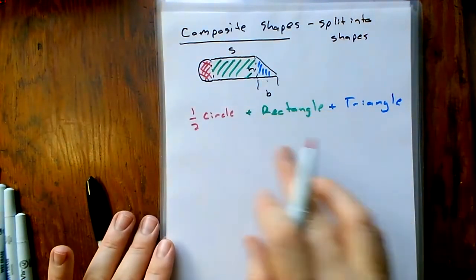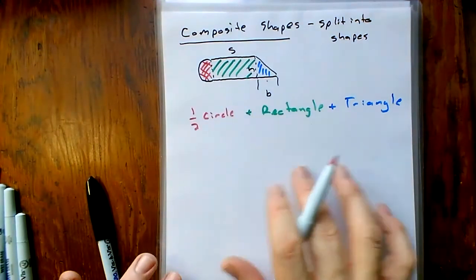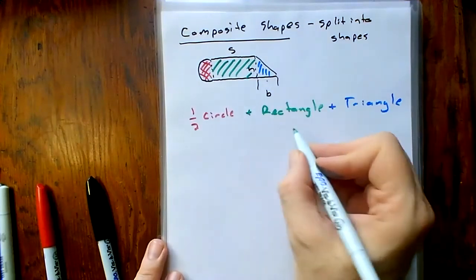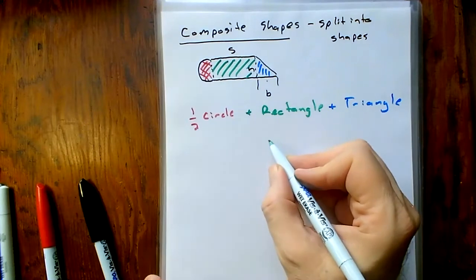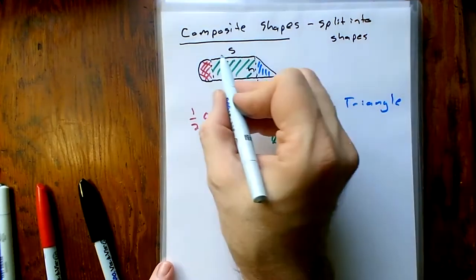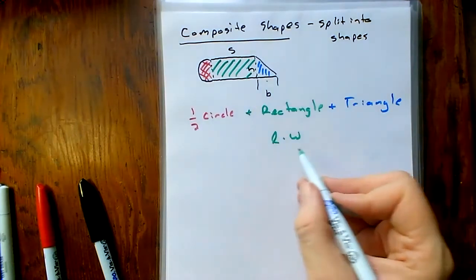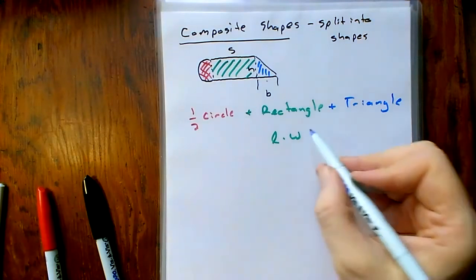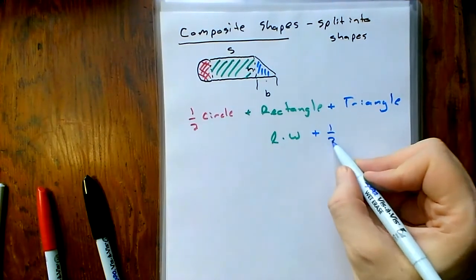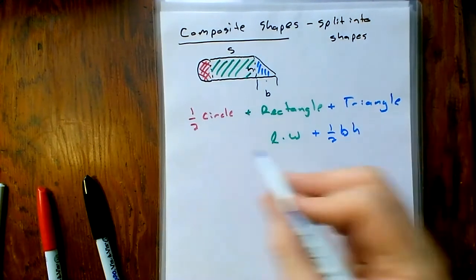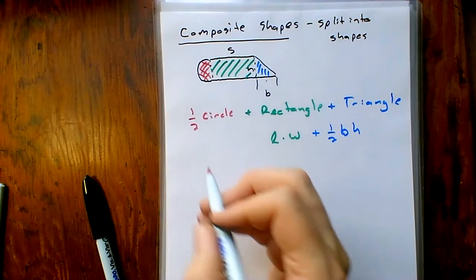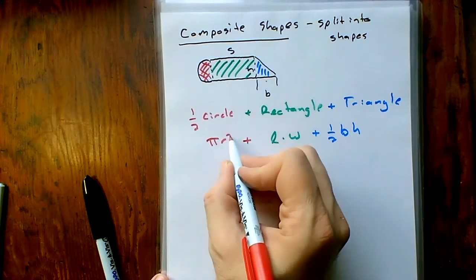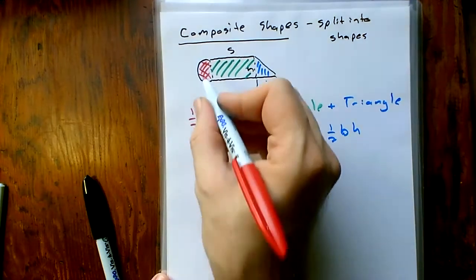Now, I'm going to actually work from the middle out because a rectangle is by far the easiest shape we have. And in this case, the area of a rectangle is the length times the width. In this case, I've got one side and a height, so I would just use those. The triangle here is, of course, 1/2 of the base times the height, and the area of a circle is, of course, pi times the radius squared. But then I would be taking only half of it in this case.